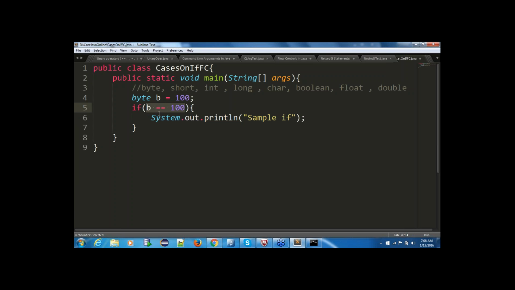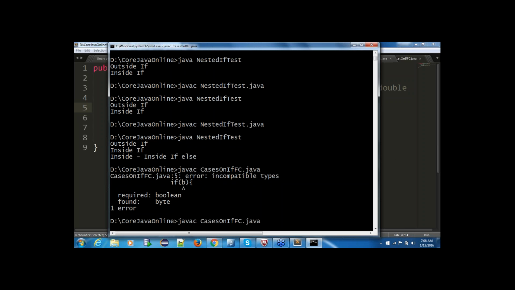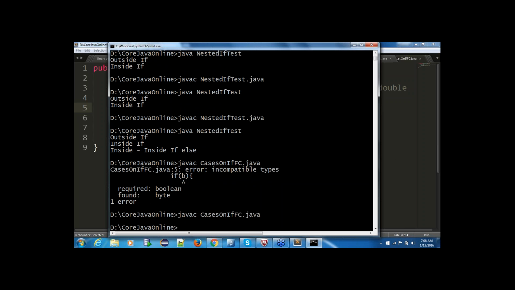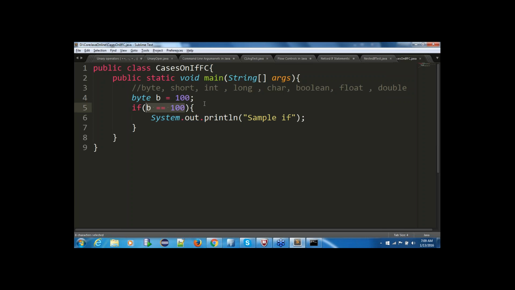Now I made the change: b double equals 100. What does it mean? I'm trying to compare my b value with 100. The b value is 100, and 100 equals 100, so it results in true. In that case, it should be fine. Now if you see, there is no compile time error. Are you understanding?